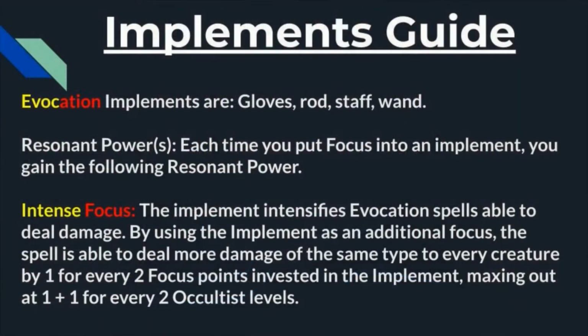And speaking of clearing things up for the occultist, covering implements and the like, implements are how you access your spellcasting powers, as well as the focus powers that you can gain by selecting implements from different schools and investing your focus points into those implements. Some you will get just right off the bat for learning a particular implement school. Others you gain by investing the points into, and others you select as you learn and develop. So, to that end, we are covering evocation, and evocation implements are gloves, rods, staves, and wands.